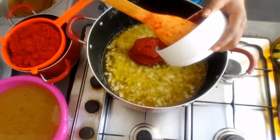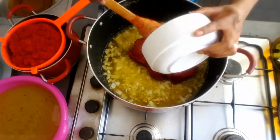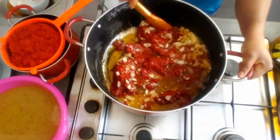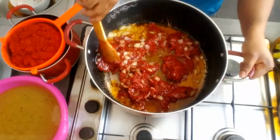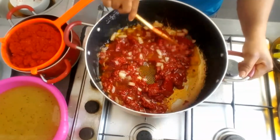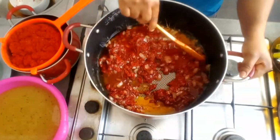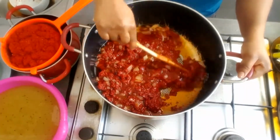My tomato paste comes second. I'm just going to dry it until it changes color, because I don't want you to be eating and holding your mouth. The tomatoes bite, I just don't like it. It will just keep the taste of the food, no matter how many ingredients you apply to it. So I'm going to let my oil dry.